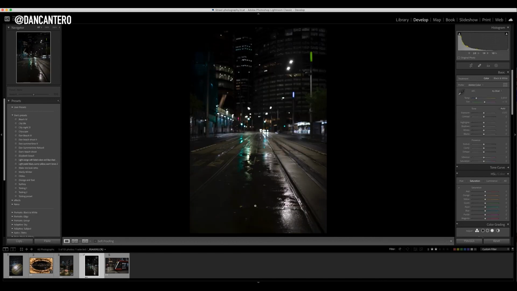Now, if you were there at that time when I took this photograph, this is exactly what it looked like. But again, we're not going after that. We're going for that whole sort of futuristic city, and it's really cool because we've got these tracks here. We've got this water providing us with some reflections and some really good leading lines. All these tracks are pointing to the middle of the frame. So let's apply our filter.